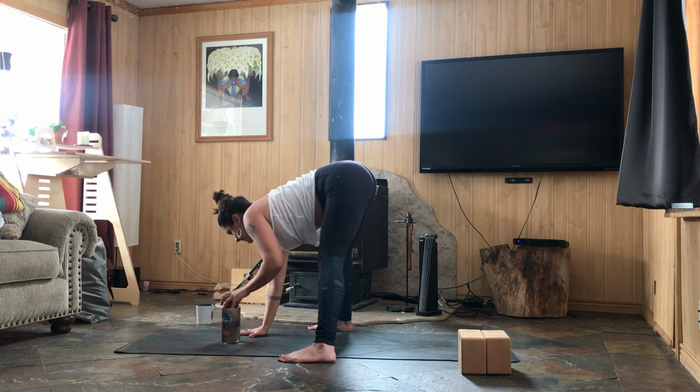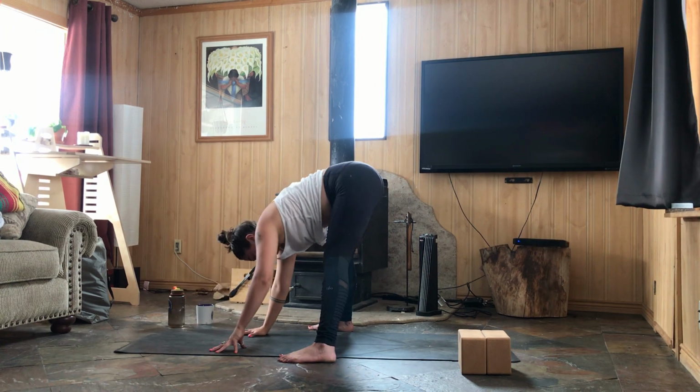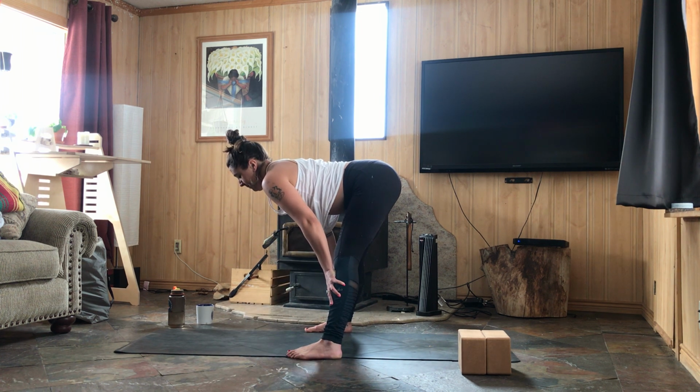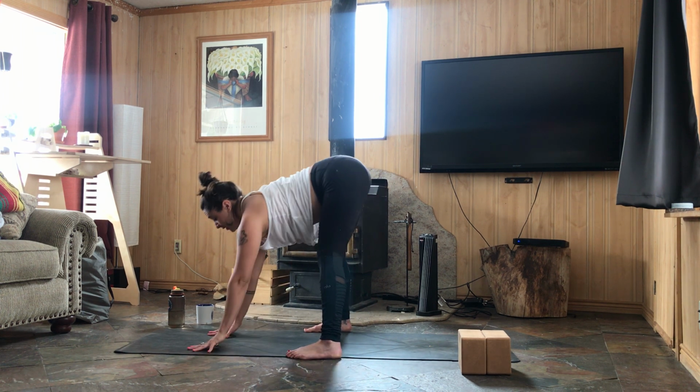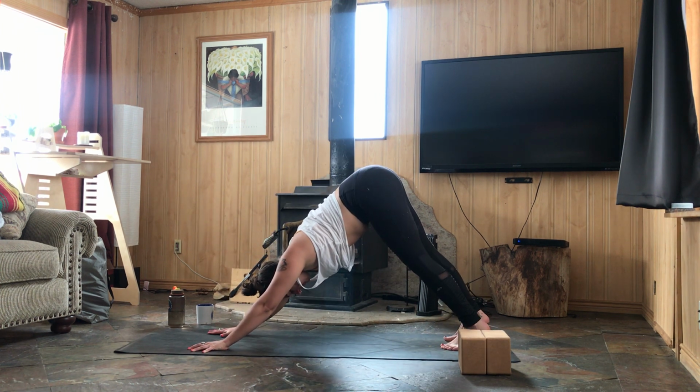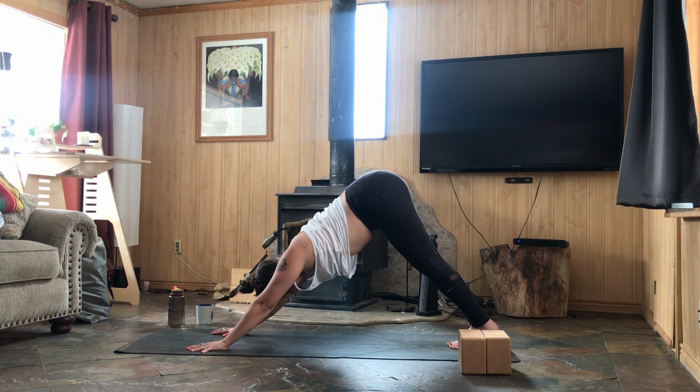Come all the way back. Set your prop to the side. Inhale, halfway lift one time. Exhale, downward facing dog. Touch the earth. Step all the way back. Bring your big toes to touch each other. Zip your legs up. Breathe in. And breathe out.